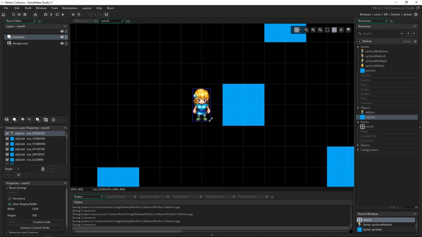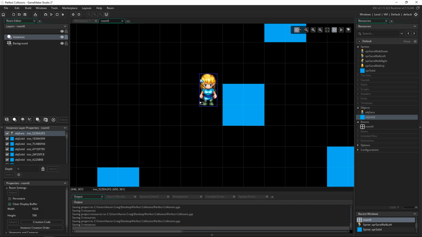So what we're going to do is say, is the movement amount that she wants to move going to put her inside of a solid? If it is, then what we want to do is say, don't move that amount. Instead, move her one pixel at a time, closer and closer, until she is as digitally close to the solid as possible, which is right there, and then stop. That way we'll get as close to the object as we can, but we'll never actually run inside of it.